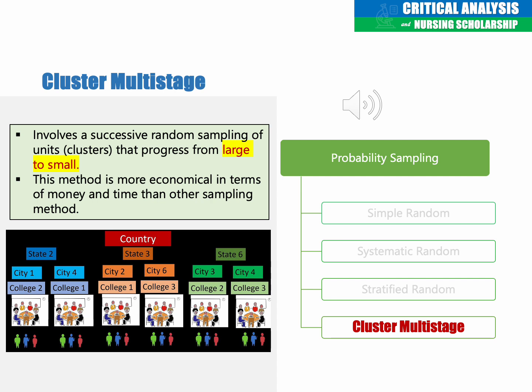All of these methods involve random selection, which is very important in reducing bias and increasing generalizability. And the best sampling method, because you may probably ask me which method is best, it depends on your research goals. It depends on your available resources. And it depends on the structure of your population.